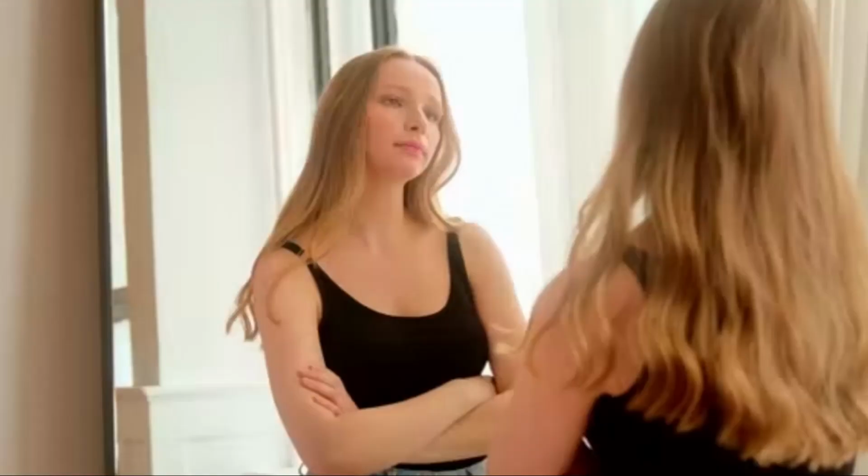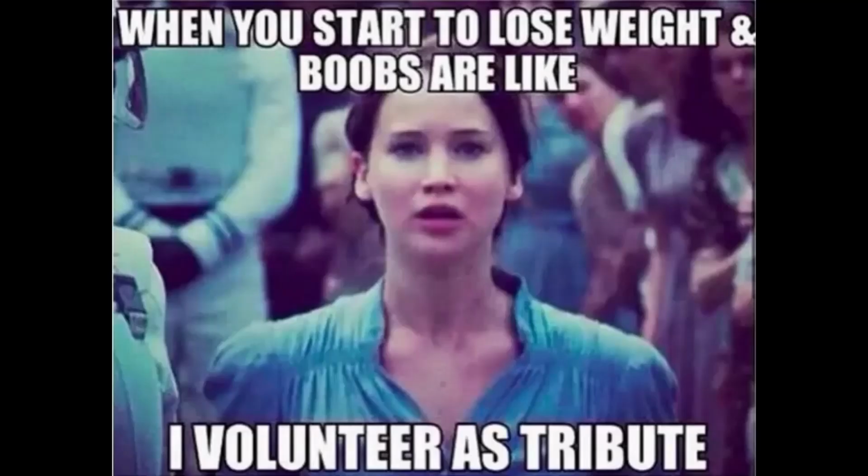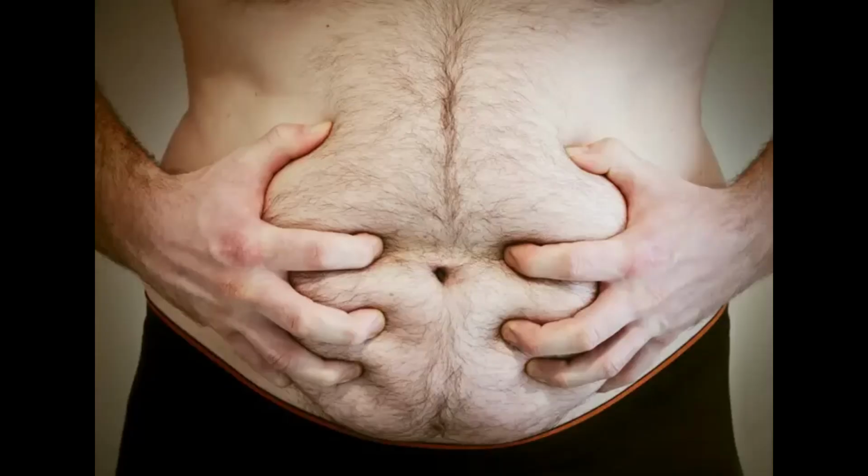Women can attest to this too. I've heard a lot of them complain that when they start to get in good shape and lose weight and tone up, there's an unintended consequence of fat loss, and that's a reduction of bust size. So I guess there is some collateral damage when we start to lose fat. Unfortunately, we can't always dictate or determine where the fat's going to come off of when we're losing weight. Sometimes the place where we're really trying to get it off might be the last place it starts coming off of.